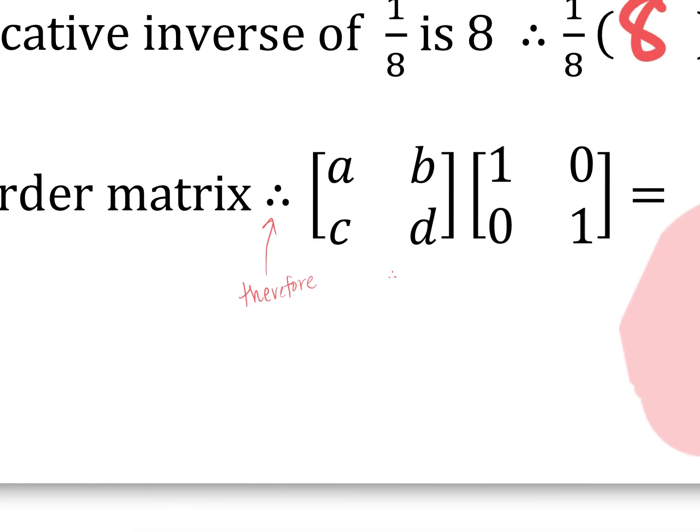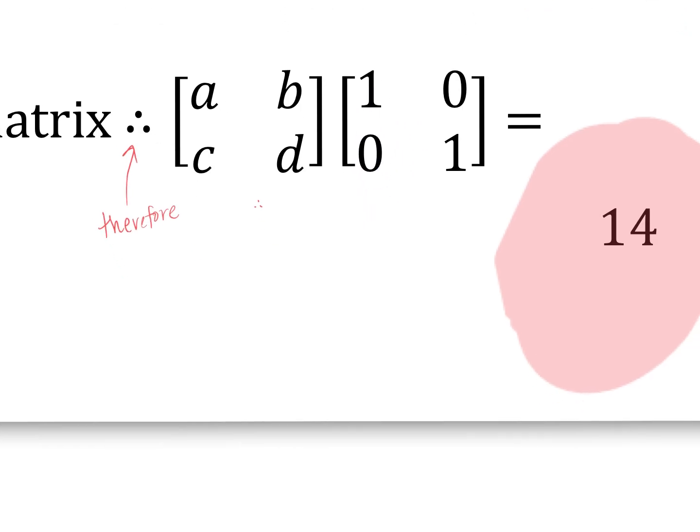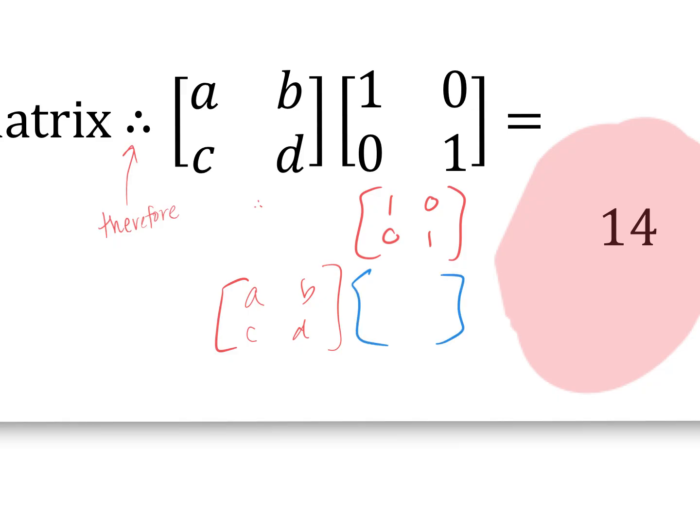And I apologize. I was saying it's kind of like the fraction. My bad. It's really just represents the number 1. Let me do this for you. You don't have to write this out. If I said A, B, C, D, and I multiply this by 1, 0, 0, 1, guess what? When I multiply those, first of all, can I multiply them? Yes. 2 by 2 times a 2 by 2 is going to get me a 2 by 2. And I'm saying this represents the number 1. Let's prove it. And you don't have to write this, I promise.